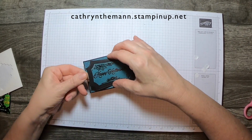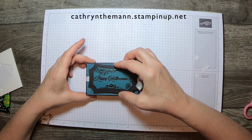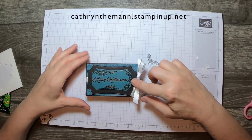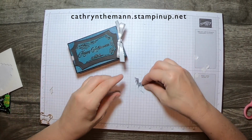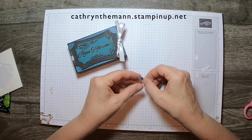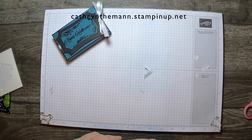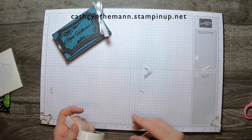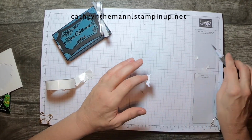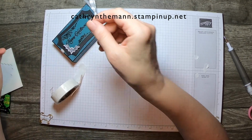And it's not hard to stamp. On my last video, I really put you through a lot of embossing, so I figured I would just do it ahead of time. Okay, and then the ribbon can slip out if they don't want to keep that on. And then we have our bat, and I just folded his wings. I just put my thumb on his body and pushed up the wings a little just to make him fly a little bit. And I'm just going to take a glue dot, put it on him. I'm just going to kind of put him in between the two, touching both of them.